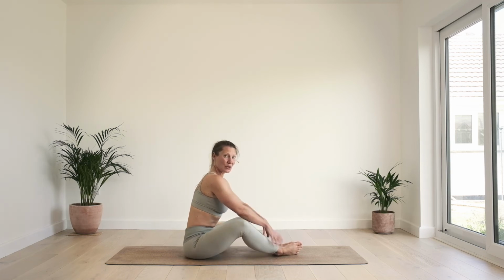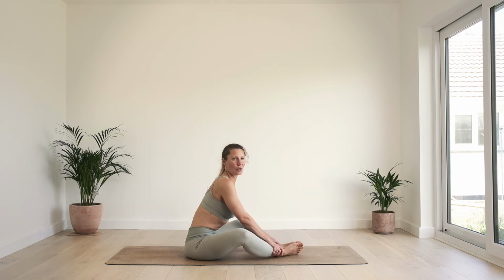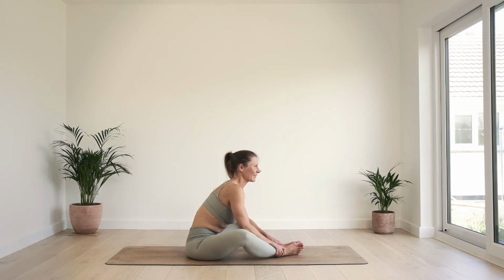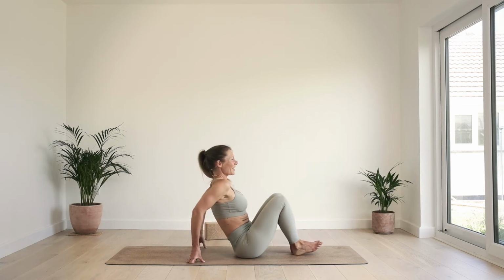And if it's comfy to do so, just widen the knees, bring the soles of the feet together, but in this long sort of diamond shape. Great for just stretching out a bit around the back of the hips here to finish. And then leaning back, doing one more.